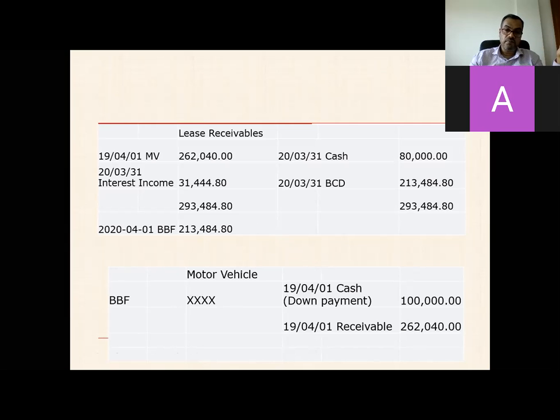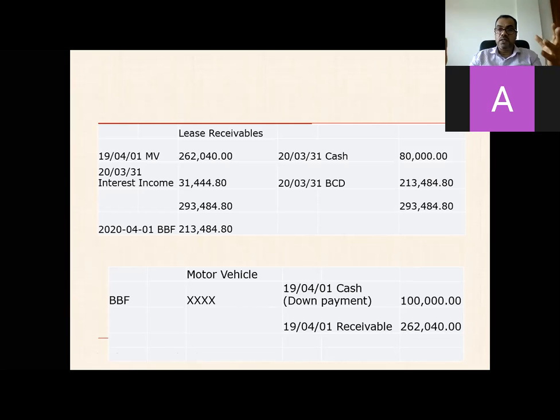You pay that amount. But you get a down payment. So down payment sometimes may have been given to the manufacturer or dealer, we do not know. So in this question, the down payment has been deducted here, it's all right. Alternatively, you could have deducted down payment here as well. If that is the case, the journal entry requires to be passed for 362,000 and not for 262,000. Here, down payment has been deducted from your asset held in lease. Therefore, value goes down. What is to be received is only this much, 262,040.